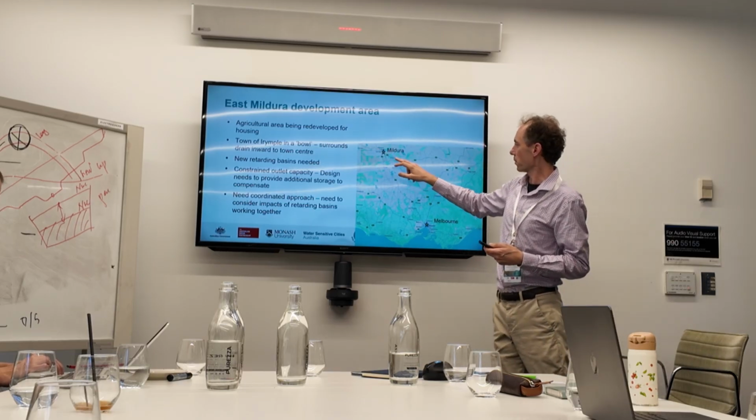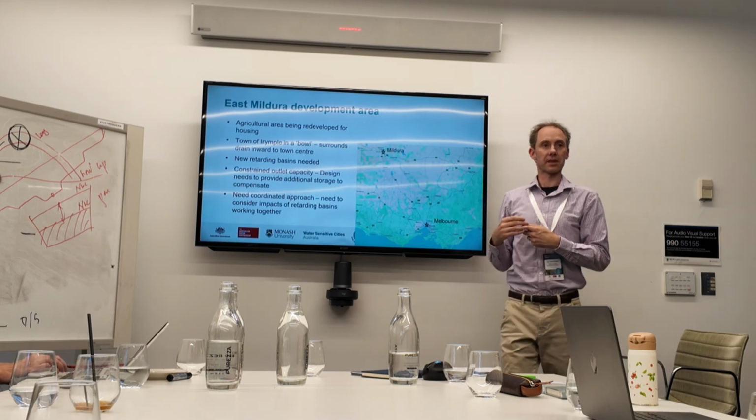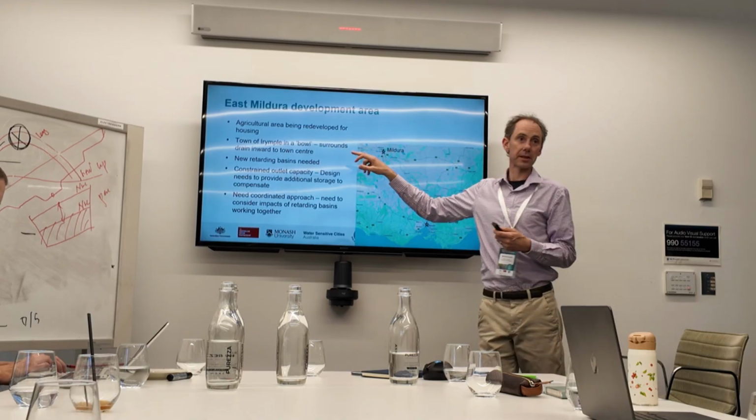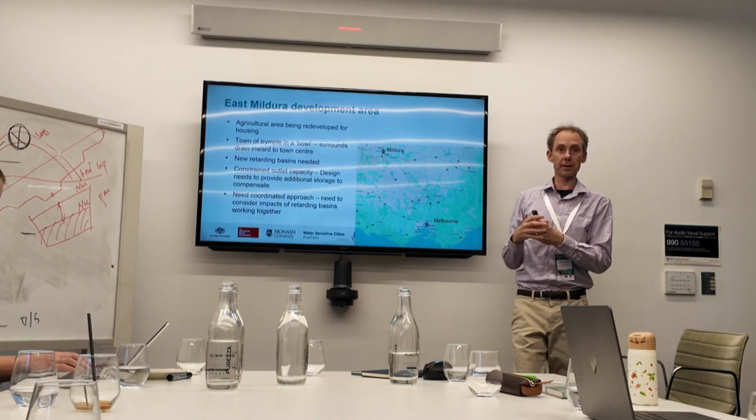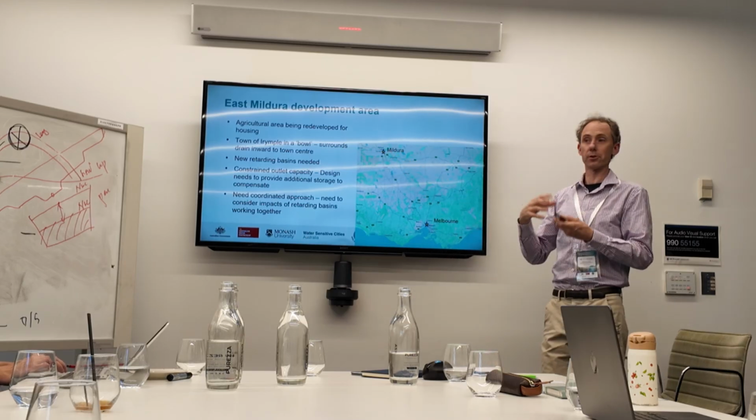It's on the Murray River, so the Murray River forms the northern boundary for the state. It runs along the top and it passes just north of Mildura. So the Murray River and the Darling River together are the largest river system in Australia. So obviously we have quite a large waterway coming past here, which creates some opportunities for agriculture.